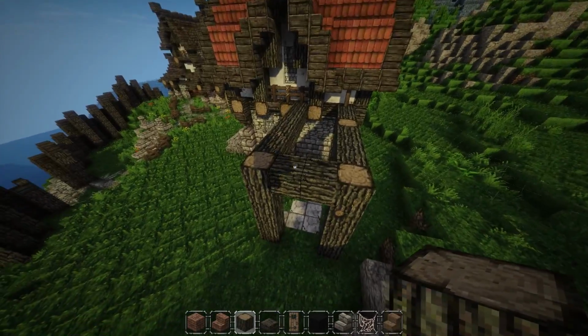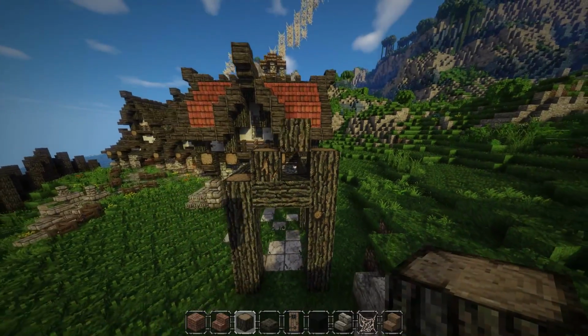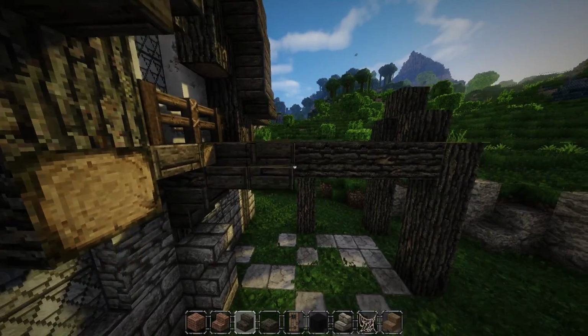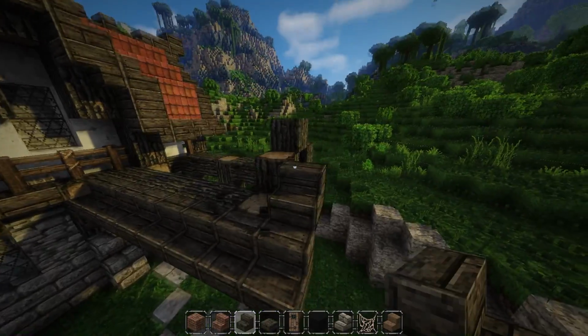Instead of making it super even, I'm going to do something like this. So I'll go up 2 blocks like that, and as you can see, that's not going to line up correctly, so I'll just place 1 block right here. And after you've got that done, you're going to want to take out your spruce wood stairs and do a row of these all the way across here until you get it so it's 1 block overhang like that, and then just work your way up to the top.